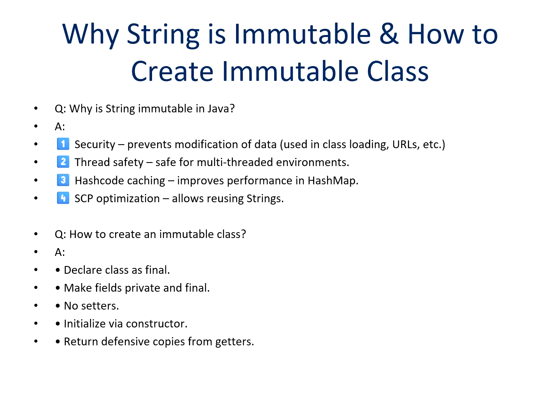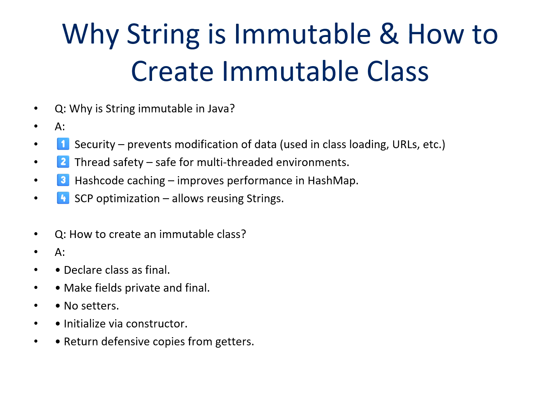Now the next question is, why is string immutable? And we can do a custom immutable class as well, that also we can see. First we'll see why string is immutable in Java. String is immutable for security purposes, it prevents the modification of data. So we can use that in class loading, URLs, password strings, and all. Second is thread safety, safe for multi-threaded environments. Third one is hash code caching, which improves the performance in HashMap. SCP optimization allows reusing the strings.